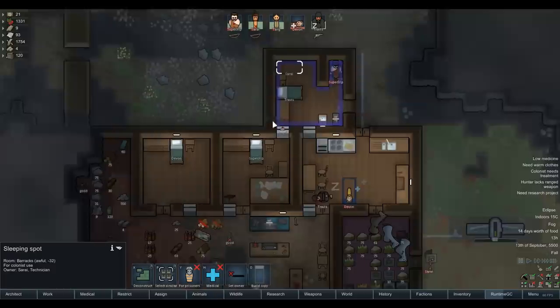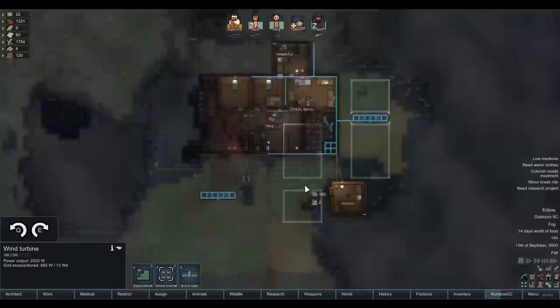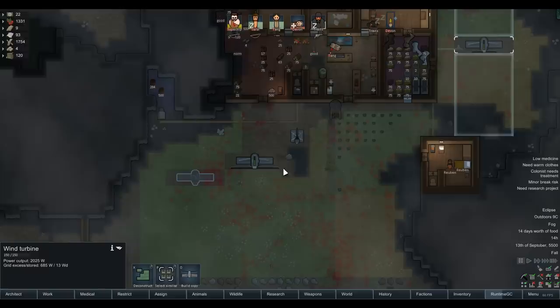They can all share a bedroom temporarily. How are we doing in terms of heat? We haven't got enough power, though. We still don't have enough power, huh? Jesus. We're going to have to build another wind turbine. We've got the resources for it, which is the only reason I wasn't. Okay, sure. Let's do that then. Let's put it like... Well, here's fine. And we need... Oh my god, did I not connect the other one up?